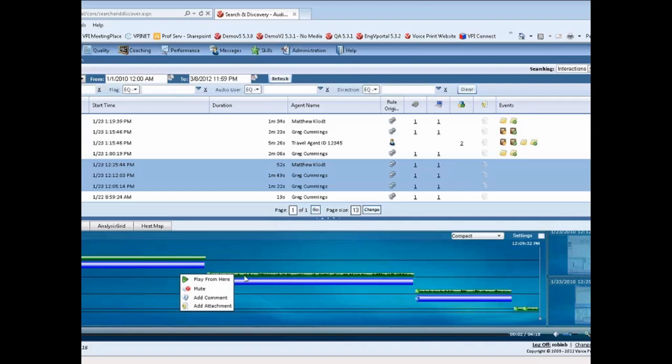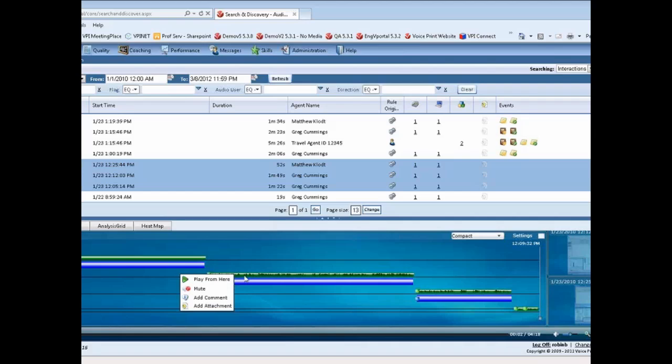Okay. Likewise, from here, we can add attachments. So adding attachments, again, associated with a specific time in the call. This is great, again, for allowing documents to be loaded and stored along with the media record to keep everything in place.